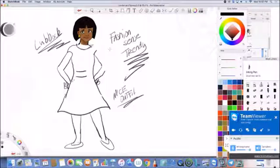Just kind of get an idea. Okay. Yeah. I got an idea. So now you can do that band and do whatever you need to do with that band. Yeah, there you go. Now make it higher actually. Make the band higher, because that looks like a schoolgirl dress. So it cinches at the waist. That's perfect. I guess you better give her a little bit of top part. Yeah. There we go.